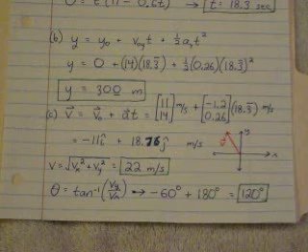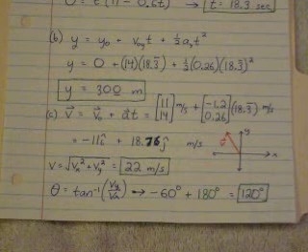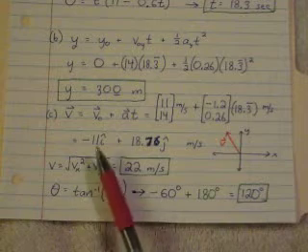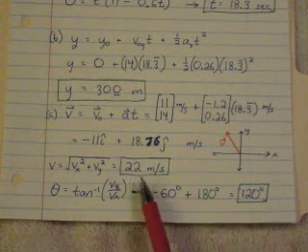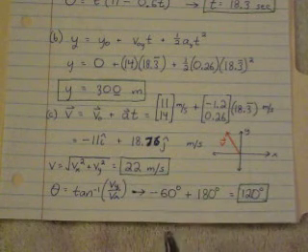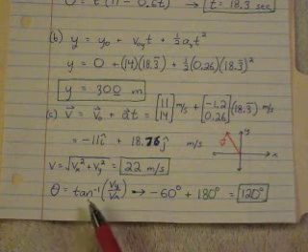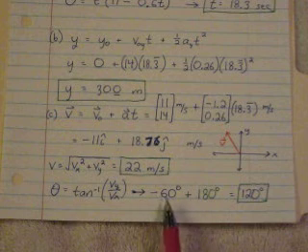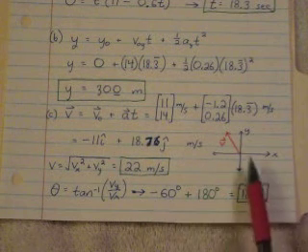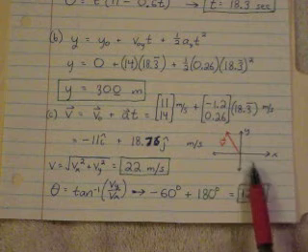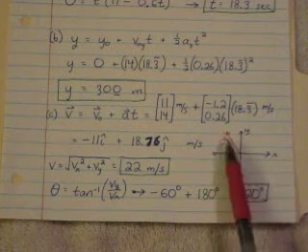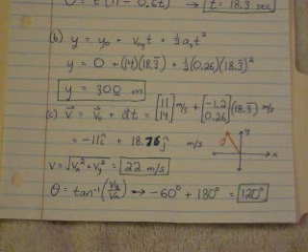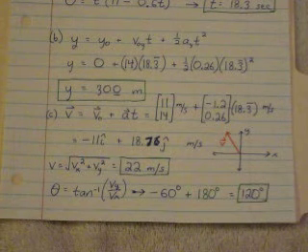And then I want to know what is its speed and what is its angle. So I use Pythagorean theorem between negative 11 and 18.76, and I get a speed of 22 meters per second. To find the angle, I take the arctan of Vy over Vx. That gives me negative 60 degrees, and I realize negative 60 is a fourth quadrant answer. I'm interested in the second quadrant, so to adjust I have to add 180 degrees. So I get a direction of 120 degrees.